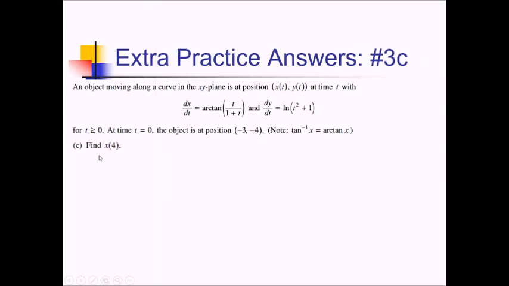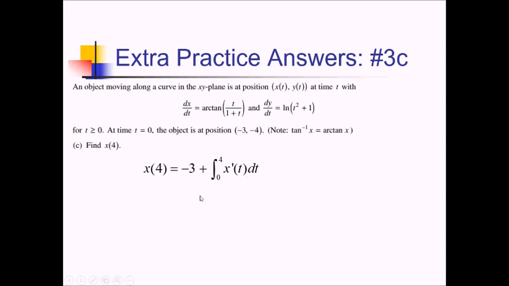On this part, they want us to find x of 4. So for this, we're going to use the fundamental theorem. We don't have a formula for x of t, but we can get any value of x that we want if we start with the initial value of x, which is -3 in this case, and then just add the integral from 0, because that's the time that this x value existed, to whatever input we want for time. So in this case, we need the integral from 0 to 4, so we're adding that. And then in here, I need the rate of change of x, so x prime of t dt, which we've already got defined up here.